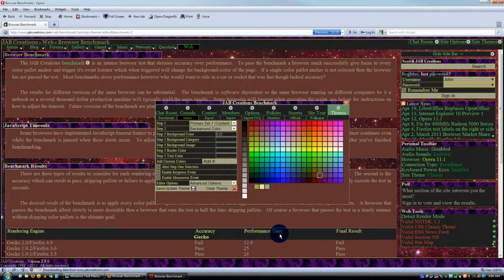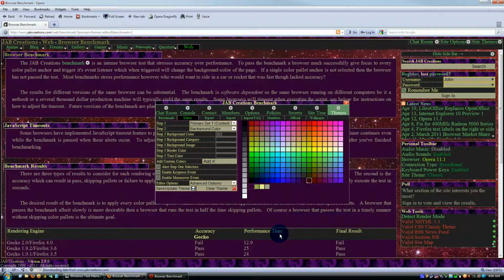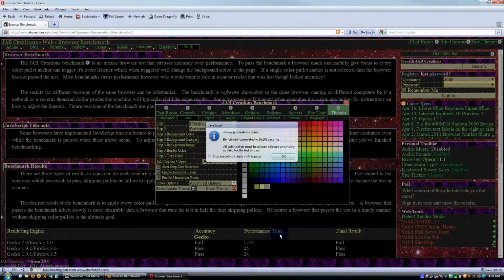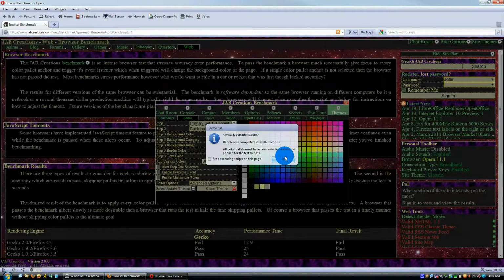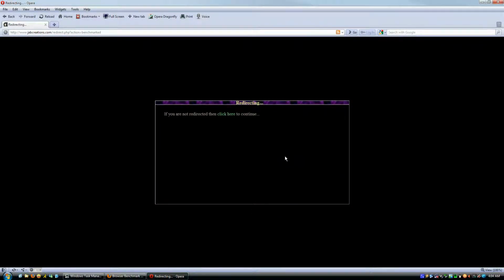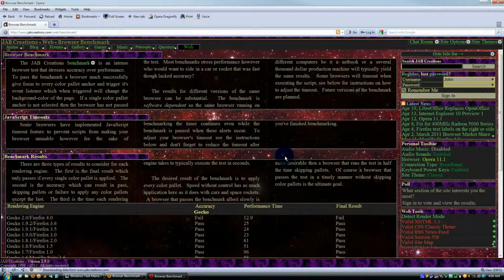While it ultimately does fail the benchmark, it shows promise and is definitely respectable. Opera is a very respectable browser. So I'm hoping that in future versions of Opera we will see the performance, the accuracy aspect of the test improve.